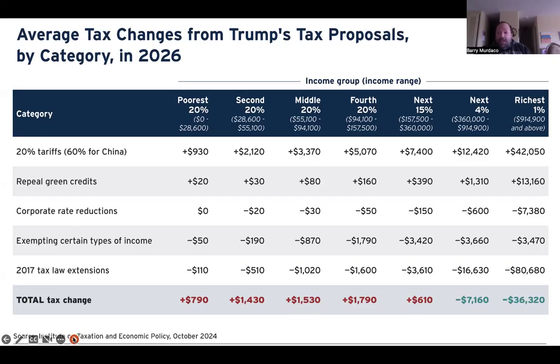How is that going to do anything for anybody? You have an extra $58 a month that you can spend. What do you do? For the middle 20% group, people making about 55,000 to about 94,000, I think that's about 1,700, 1,800 a month. Yeah, about 1,800 a month or so, or about 1,900 a month. But still, it's about $160 a month or something like that. What's that really going to do for you?